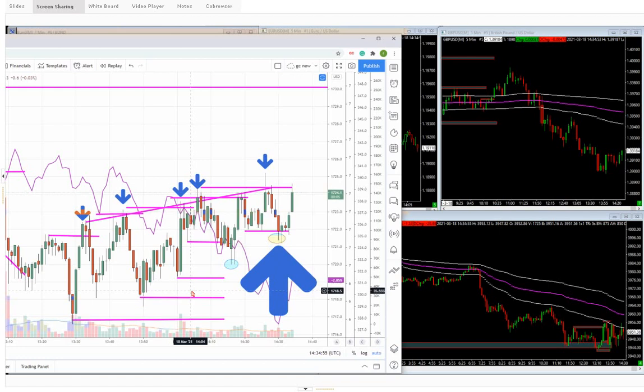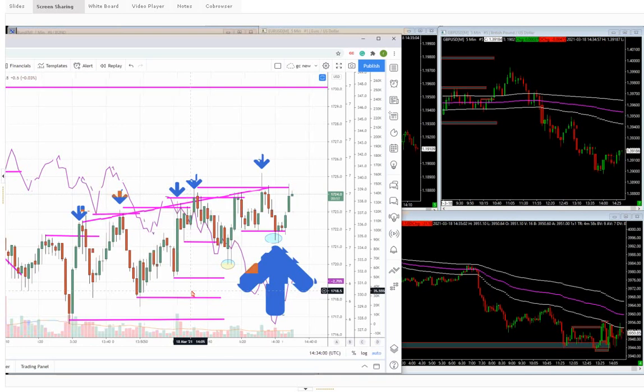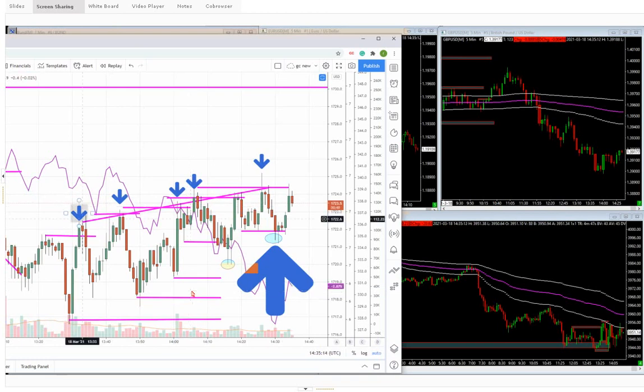If everybody's short, it's tough. Who else is left to sell it if we don't start sweeping some stops? Think about it, Paul. Imagine you're a 5-lot seller. How many contracts have you got left? None, right? So if you're a 5-lot seller and you sold on that first one, and then you sold on the second, and then the third and the fourth and then the fifth, you've not got any business left. You've not got any sales left. So you're sitting watching, waiting, hoping. But how many buys have you got to get rid of? How many sales have you got to get rid of with a buy order? 5. You've got 5 buy orders resting.